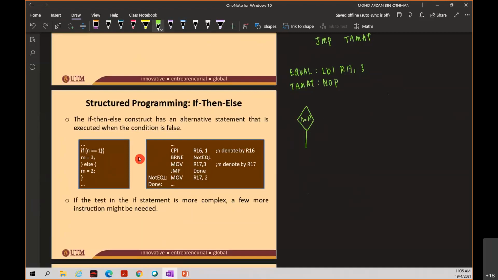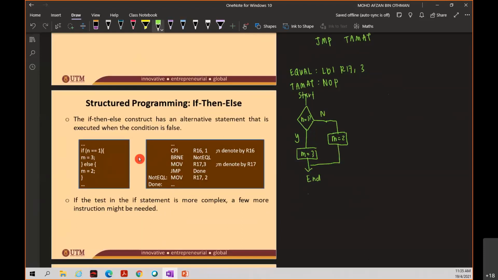If yes, you set M equal to 3. If no, then you set your M equal to 2. After that, you exit from the loop. You go to the end. So this is your start.